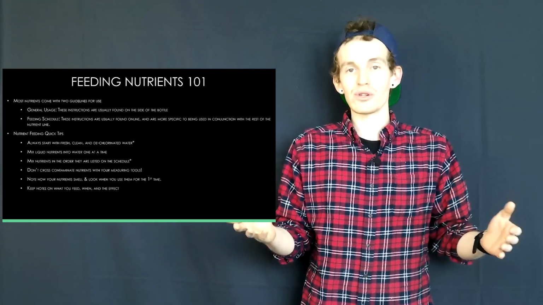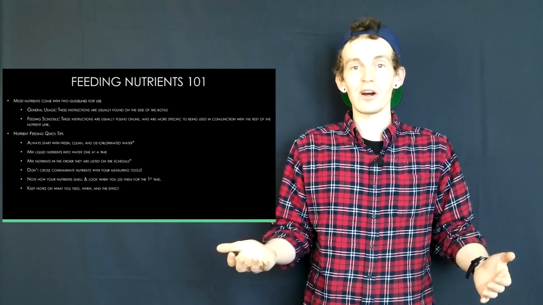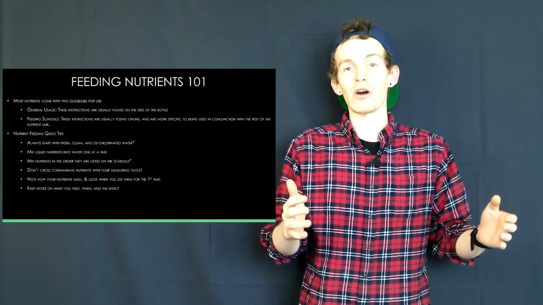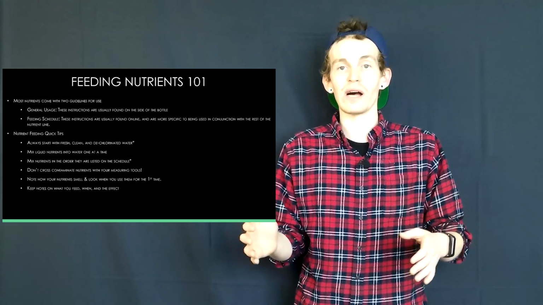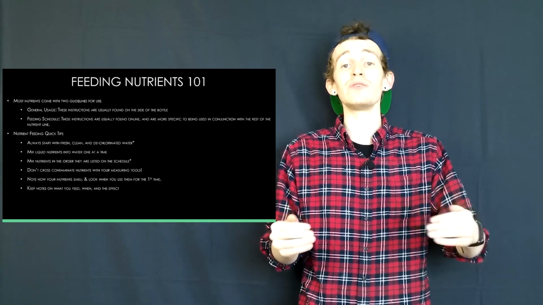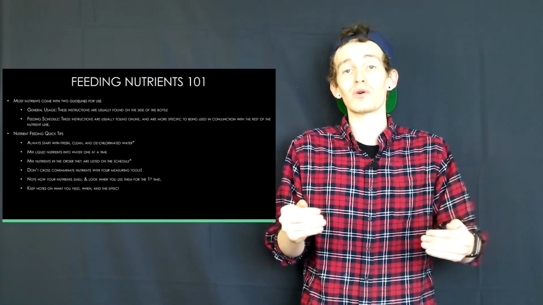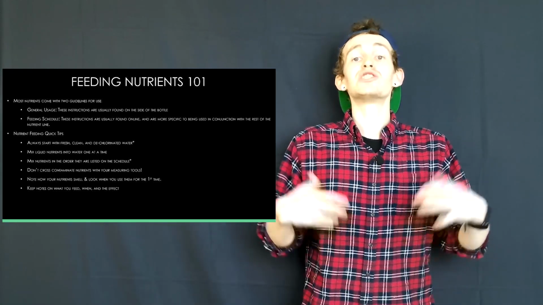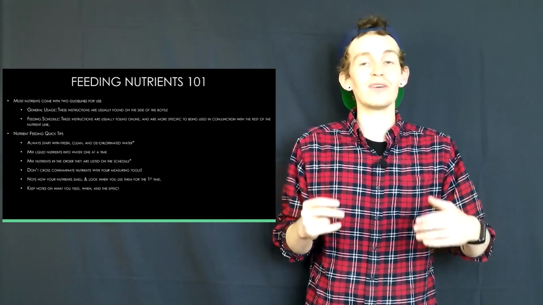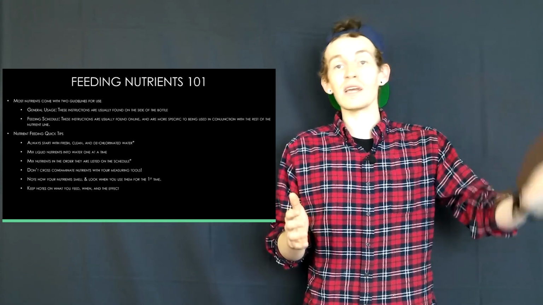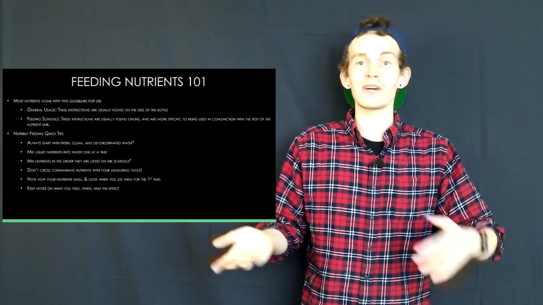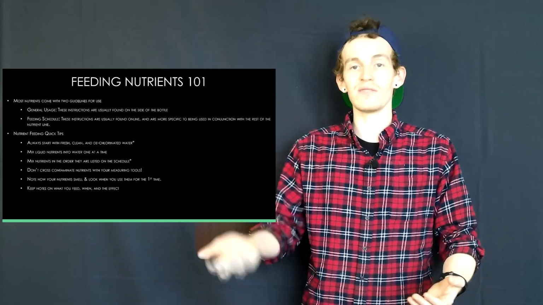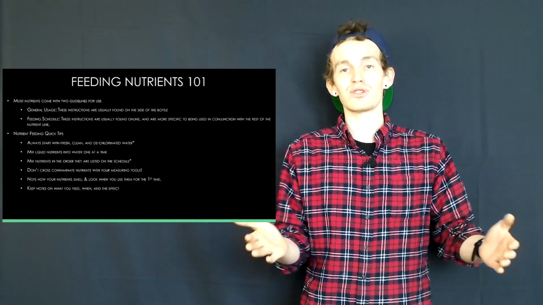However, almost all nutrient formulas, whether organic or synthetic, are going to have an actual feeding chart application, which is going to be more specific to when you should apply this fertilizer depending on which portion of the plant's life cycle you're in. General use applications tell you how to use it, whether the plant's in the beginning of its bloom cycle, the end of its bloom cycle, the beginning of its veg cycle, or the end of its veg cycle. It's not specific instructions.